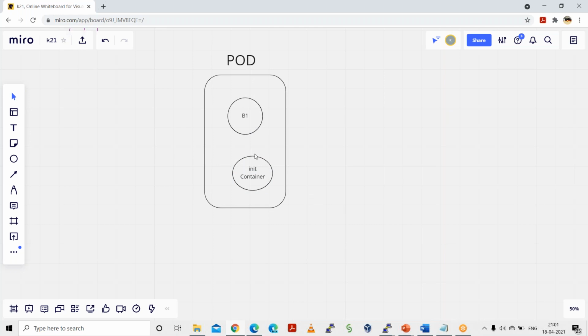So what is this business container? B1. What is this init container? Please understand one statement clearly and remember this forever: unless and until the init container is in the completed state... When we are starting a pod, first of all, my init container will start.